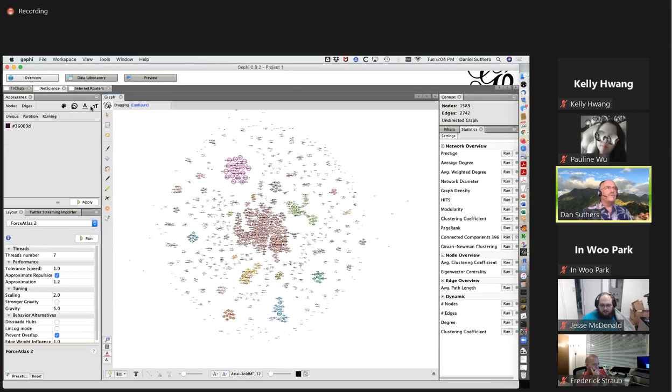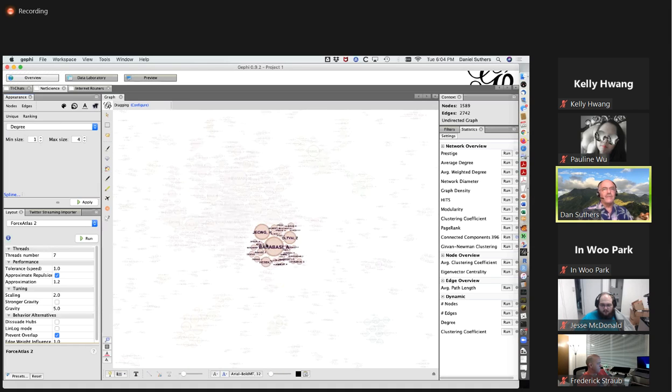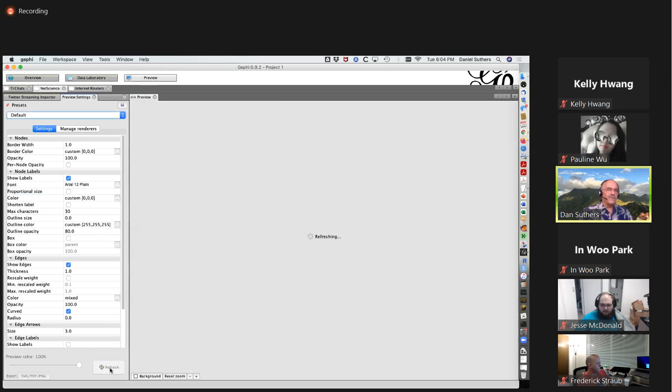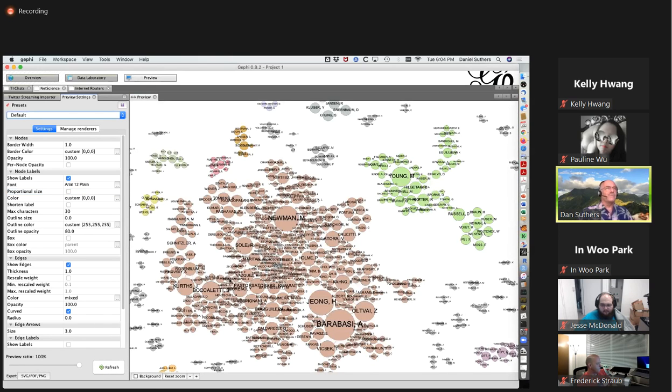Now, there's something weird here. Those are pretty big labels. Remember over here, we used this to make the labels proportional to the degree. That's why they look bigger on that one than the other ones. Well, in preview, if proportional size is checked, it's applying that mapping again. It's applying the proportional scaling to the proportional scaling. So you've got to do it either only in overview or only in preview. So I'm going to turn it off here, and there, that's a little bit more reasonable.